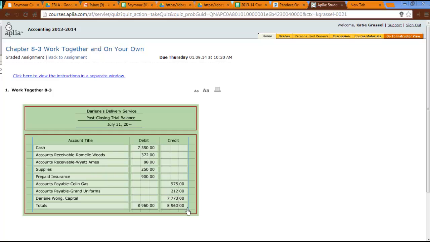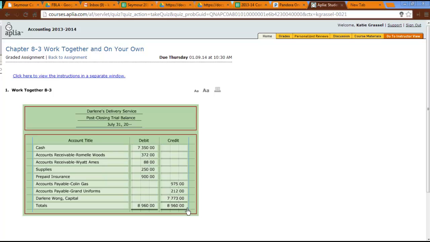If your trial balance doesn't equal, and that's the point that I need you to get, the first thing you need to ask yourself is how much are you off by? If you are off and it's divisible by 9, what does that mean? Think back. Flip numbers around. Transposition. Instead of writing 175, you wrote 157. Does that make sense? And you need to check to make sure you didn't do that. Like for my 88, that is kind of like a transposition because I actually added another number. You could also look to see how much you're off by if there is a journal transaction for double that amount, because maybe you did the math incorrect.